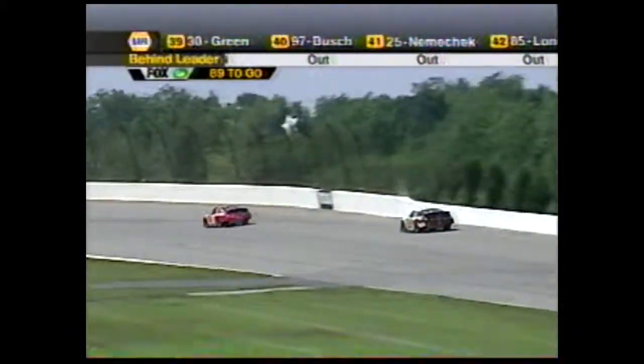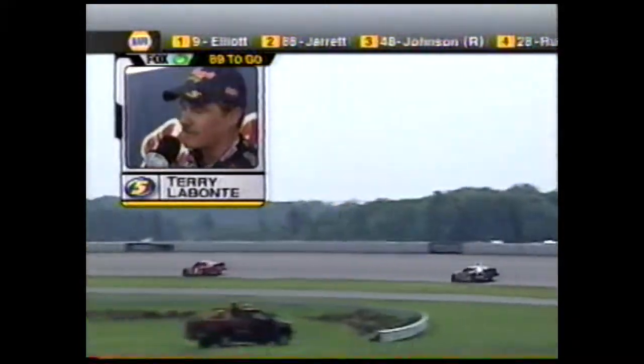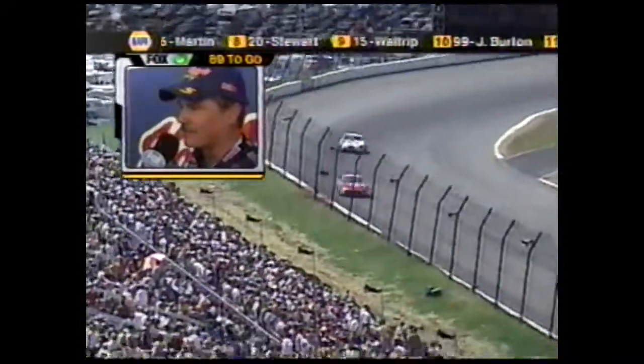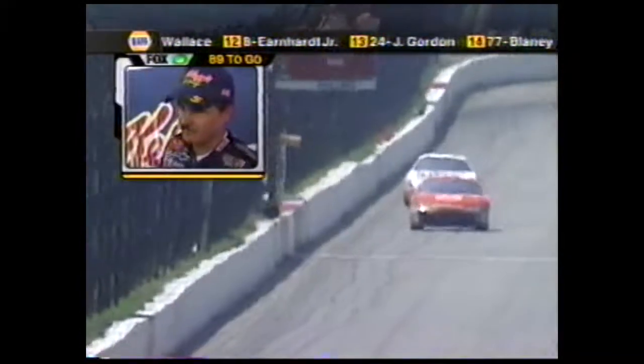5 cars officially out of the race. Some others having some problems. Let's get a check on that with Dick Berger. Dick? And Terry Labonte is in the garage area talking with Ken Howes. What's going on? So many mechanical failures. They got the hood up on yours. Well, we dropped the valve, I guess. Something went wrong in the engine there and we lost a cylinder. Then it lost the rest of them. So I guess the valve was bouncing around in there and got all the cylinders. So we're done for the day. And so are a lot of other people. This garage is getting populated, Mike.